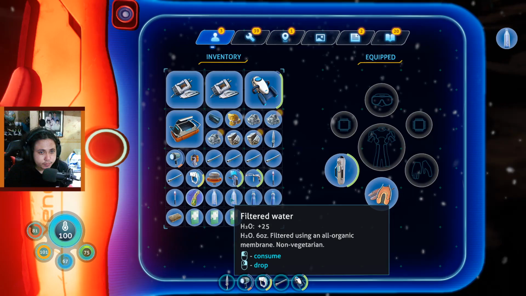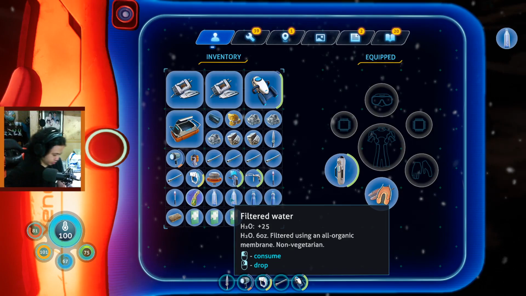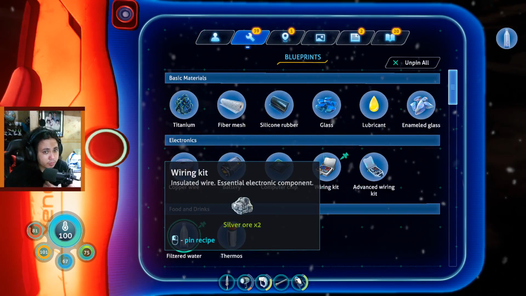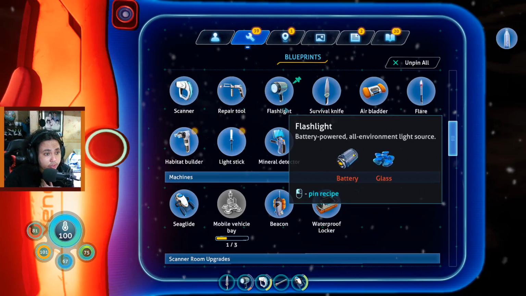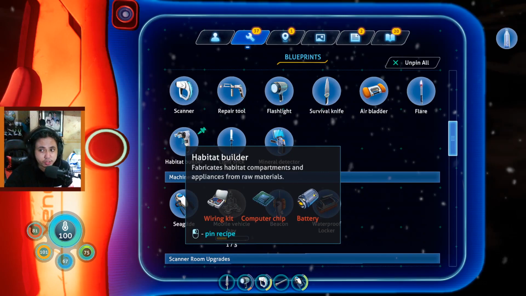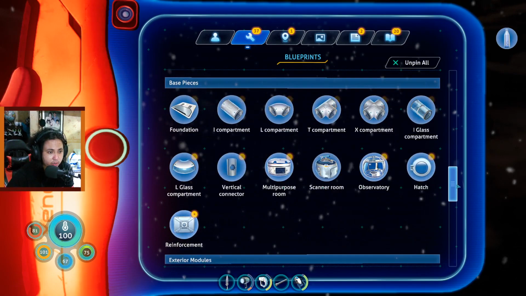Okay, so ano kaya upgrade for the arms? Just ko may cloth kasi ako dito sa inupang ko. There's a cloth there. Kaya mga ibang attachments to. And what else can we... Wait, I have 39 na bago sa blueprint. Ano kaya yun? Light stick, habitat builder. Fabricates habitat compartments. Appliances for raw materials. So this one is used to create yung mga... The ones that we scanned. Oh my god.